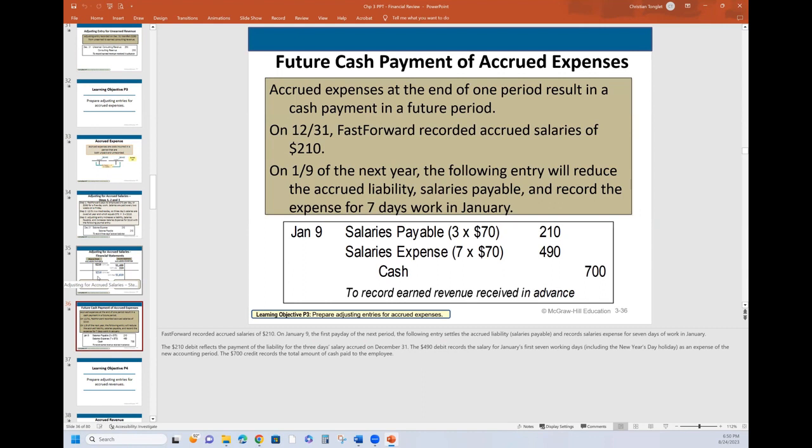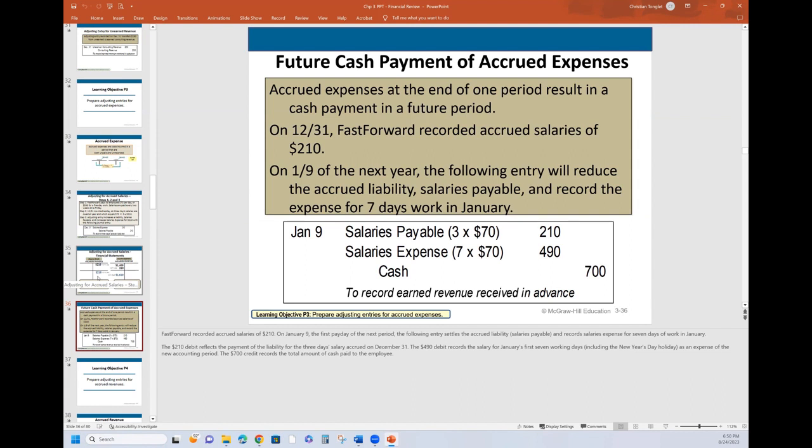But remember, I've already expensed 3 days of that in the period in December of the previous year. So I need to adjust all of the payable off the books, because now I'm taking care of paying all of those 3 days that were recognized as an expense in the previous year. I need to get rid of that. If my normal balance is a liability and that's a liability, how do I get rid of that? I have to debit. I'm debiting salaries payable, but only for the 3 days that I expensed the previous year.